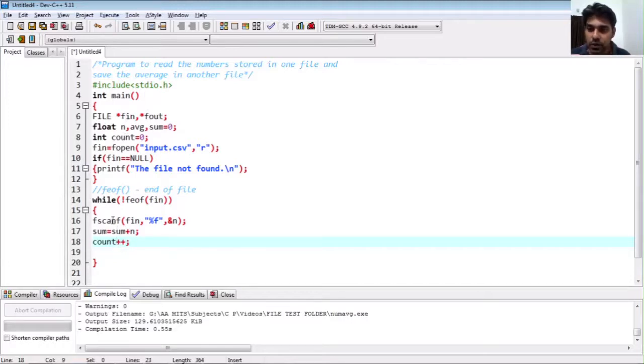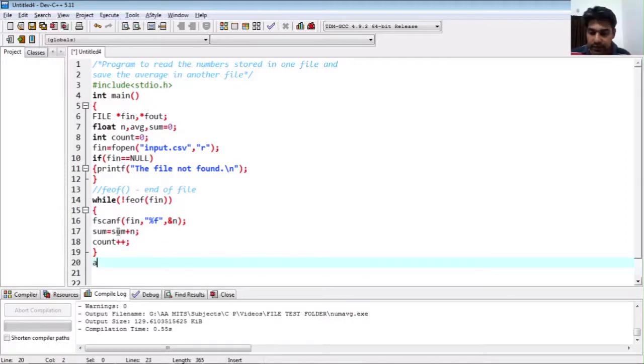Count is currently 0. So if it reads one data, this count becomes 1. And after reading the second data, the count becomes 2. Similarly, the counter will give me how many values are there in the input file. And in the sum, I will be adding every value. So the sum will have the total of all the values, and count will give me the number of values present in the input file.